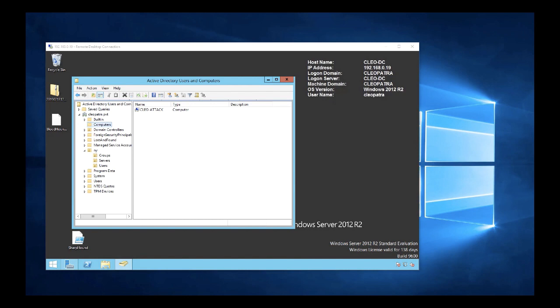Now, as a quick warning, you want to be careful when you do this. You do not want to attach a physical device to the network. Make sure it's a VM. The reason is, while the default location is the computers container, administrators can change this. A couple years ago, I did this trick for a client. I joined my computer and I started running rampant through their environment because there were no controls. And instead of just blocking the setting that allows a user to join a computer to the domain, they decided to change the default location of where computer objects are stored.